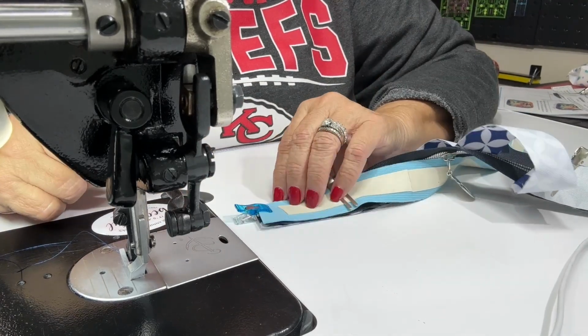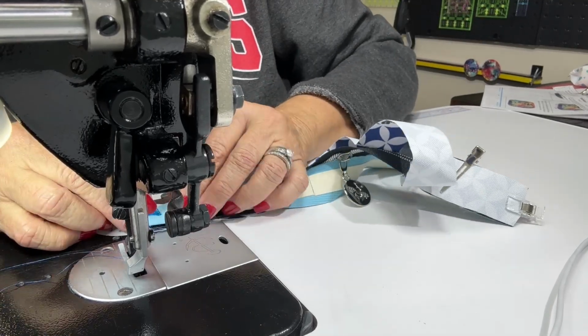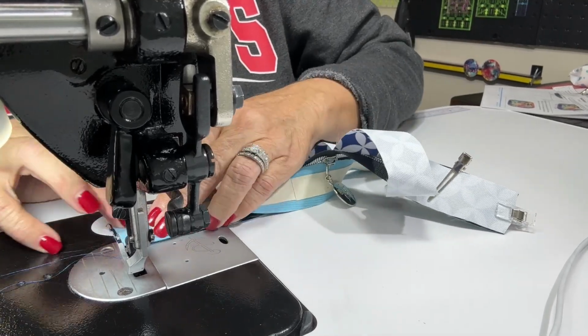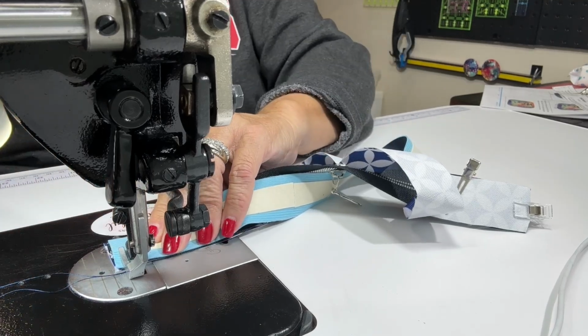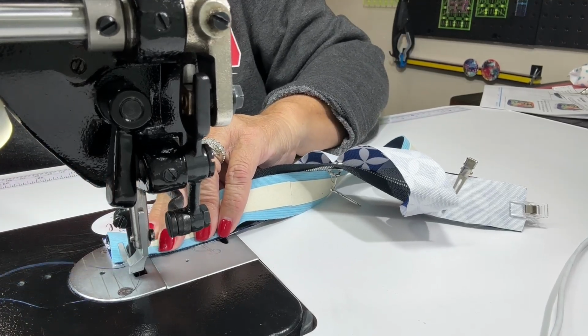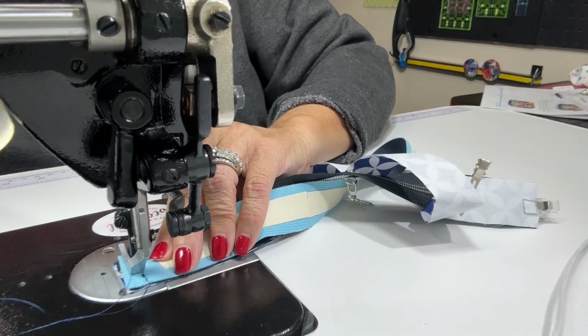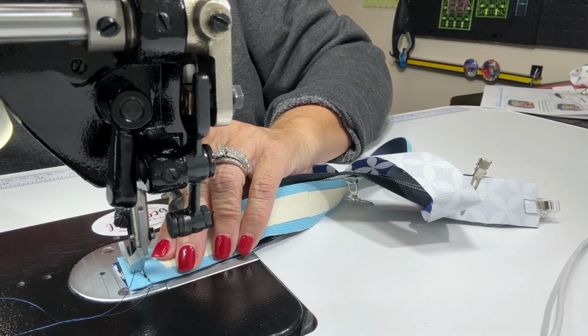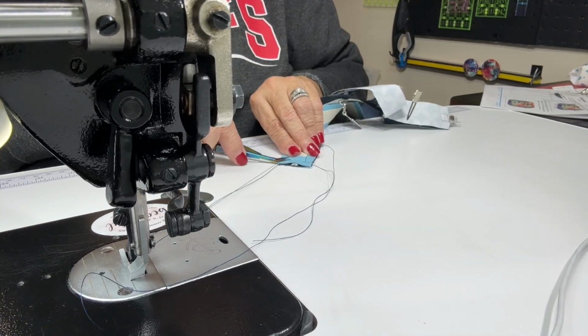You'll have to tell me what you think of this camera view. I'm trying something different. I don't know personally if I like it myself, but we'll see. Don't forget to put your zipper pull on. You might want to say, well, why do you remind us of that? Because I've done it.